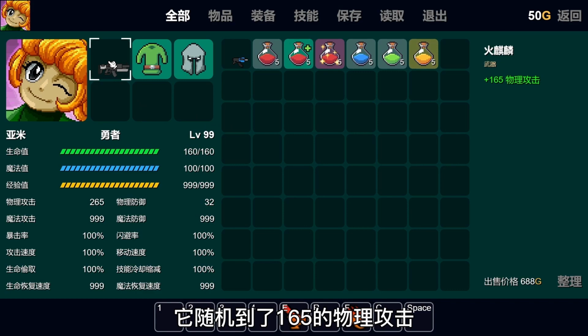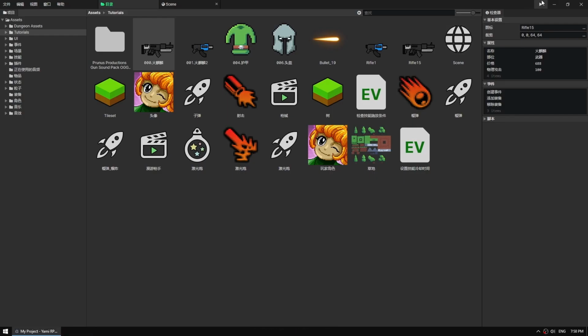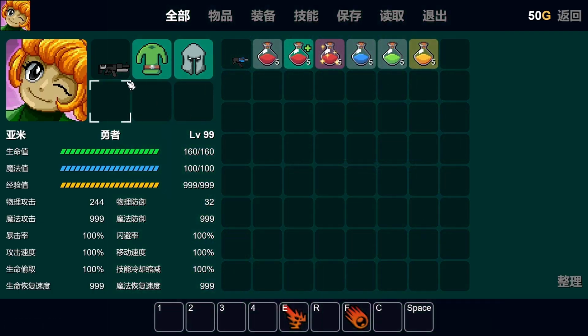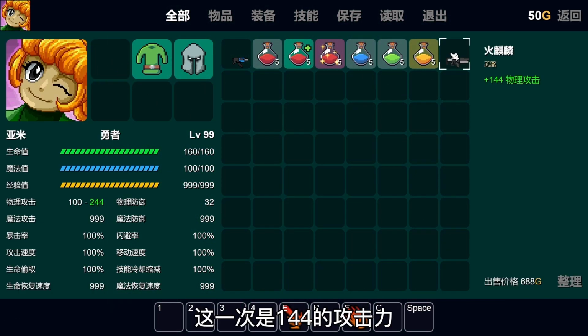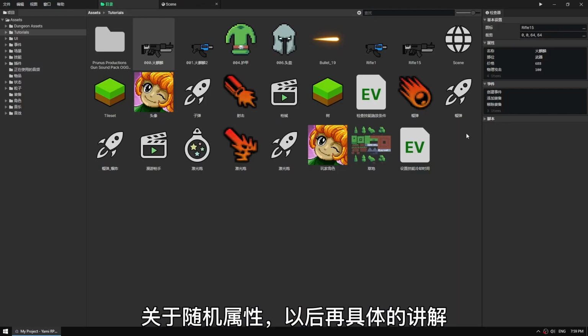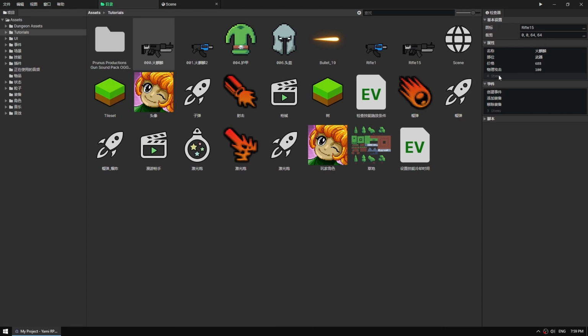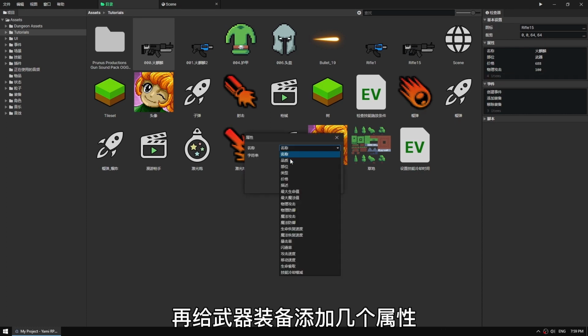This time, it came up to 165. Let's restart the game, and we'll see that the attack is 144 this time. We'll discuss random attributes in detail later. Add some more attributes to the weapons and armor.